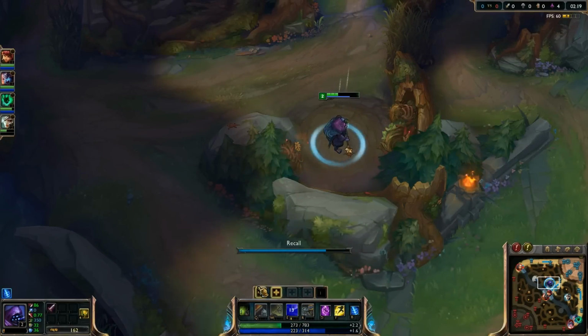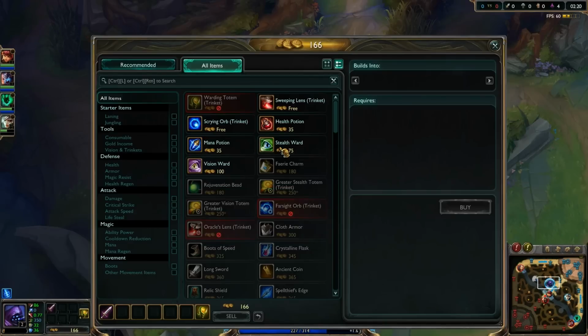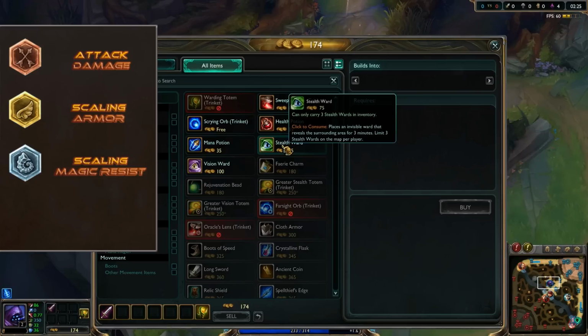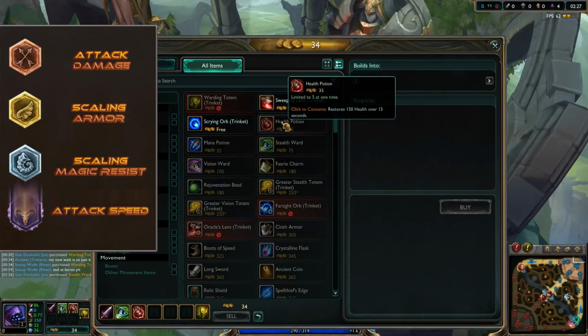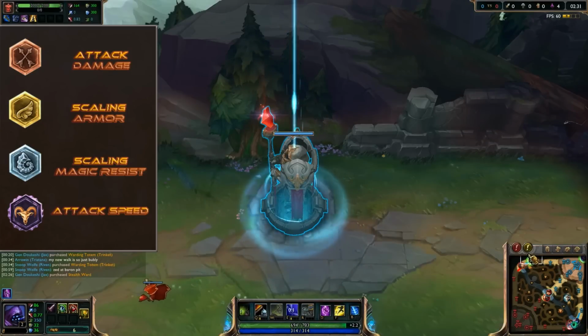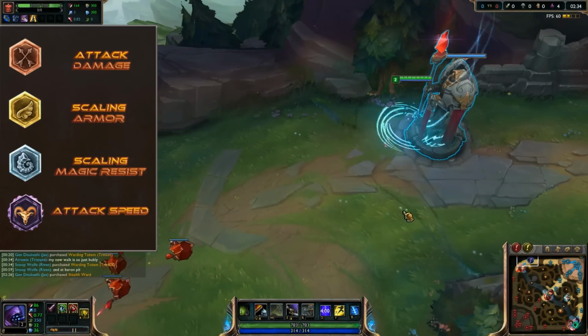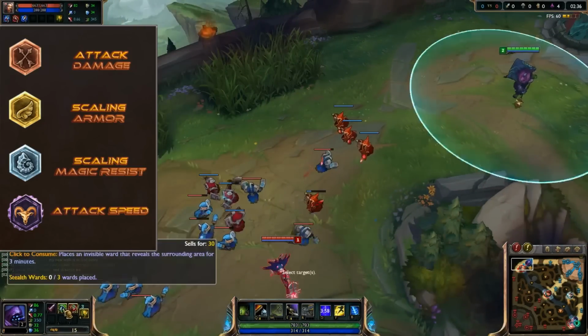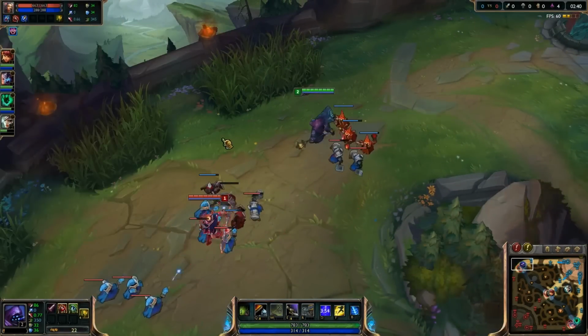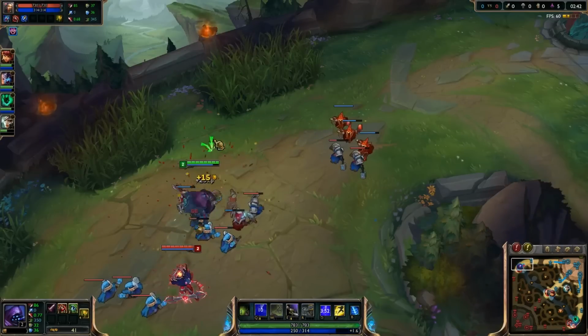Both runes and masteries are pretty straightforward. Take attack damage marks, scaling armor seals, scaling magic resistance glyphs, and attack speed quintessences. This will give both a reasonably powerful presence in lane and let you scale even harder as the game progresses. Those scaling runes start matching up with the normal ones at level 6, just in time for your first real power spike from your ultimate.